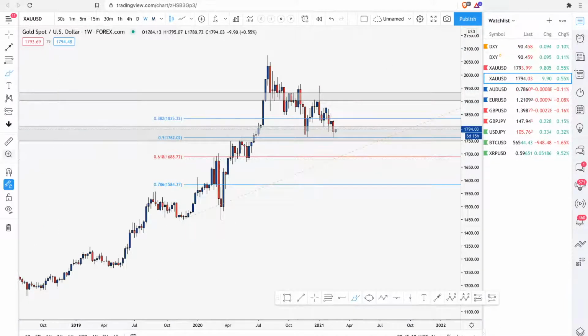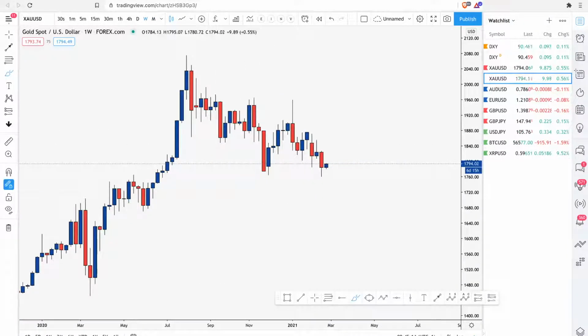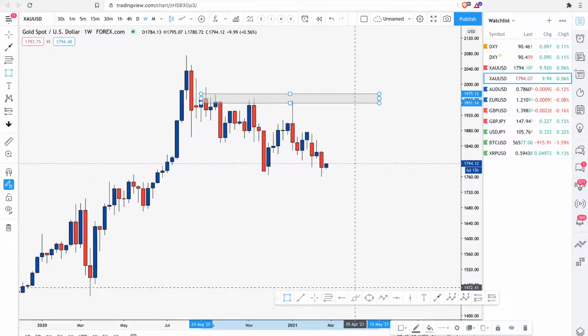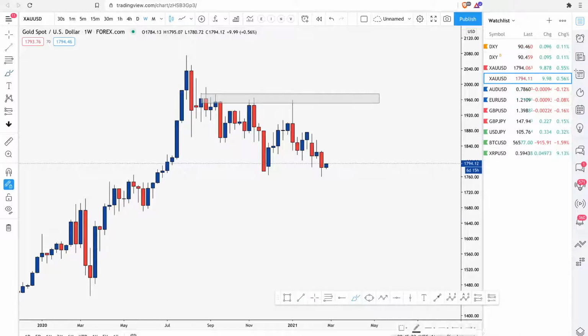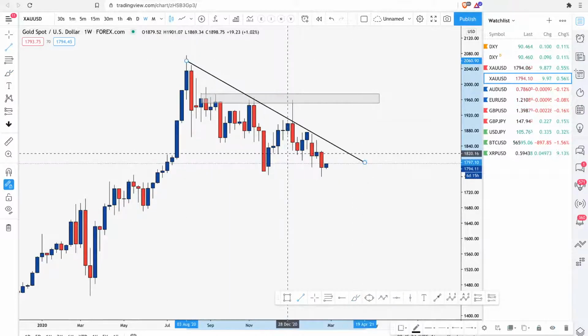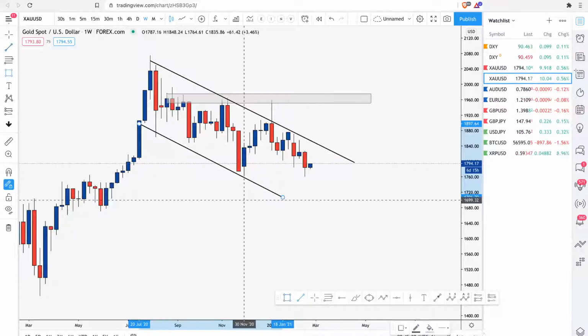The weekly is also just moving by steps lower and lower. So you had the supply over here. This was the last time the market gave us this movement to the upside, but from a weekly candle close perspective, the market is still below this trend line. Okay, and this is the corrective pattern, and over here you have the demand level.